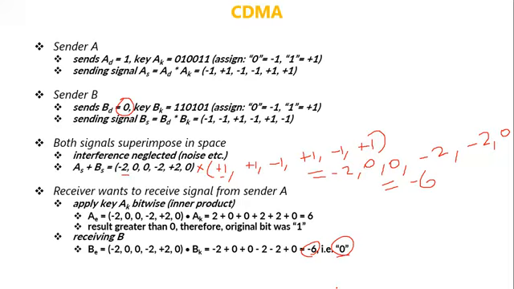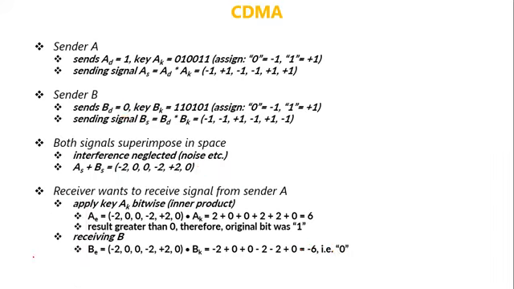So this is how CDMA works. Like that, any number of users can use the same channel with the same frequency at the same time. They can send, all the signals will be superimposed and sent, and the receiver will extract the actual data by using its key. The only thing is the keys chosen by different senders should be orthogonal to each other. Only that should be ensured. Otherwise this technique will work fairly well.